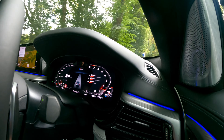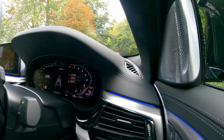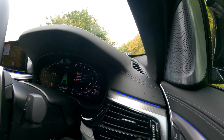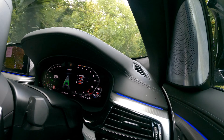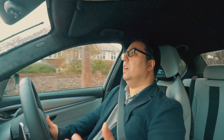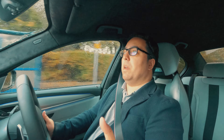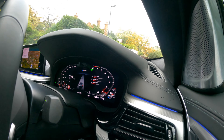I wish my drive today wasn't in the rain — then I could have a more complete experience. But it doesn't matter, this is an amazing car. There's a lot of great technology, a lot to love. I can only imagine what it would be like if you could drive a bit more spiritedly within the law. I can't recommend this car enough — and you don't have to buy an M5, there are other 5 Series cars. This is the new facelifted 2021 version, totally updated inside, outside, and in technology. You can check it out at Chandler's BMW Hailsham near Eastbourne.